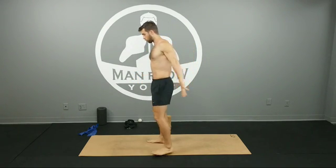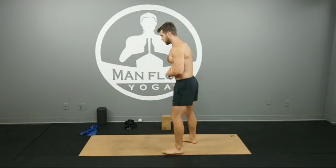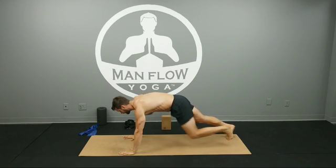And in order to make sure that our shoulders are healthy and we can do things like pressing overhead, and we can do things like pushing without shoulder pain and without causing or contributing to shoulder pain, then we need to make sure that we have that strength and proper muscle activation in the upper back. So that's what we're doing now. So all right, back down onto your chest.